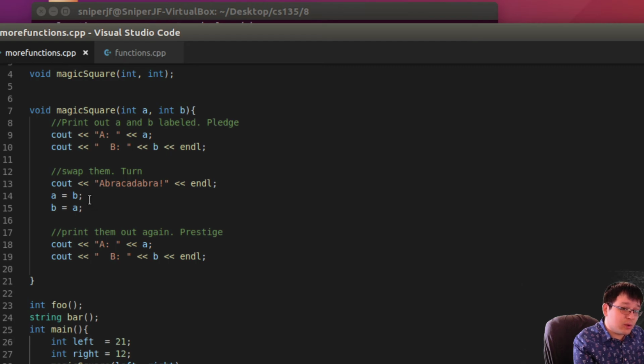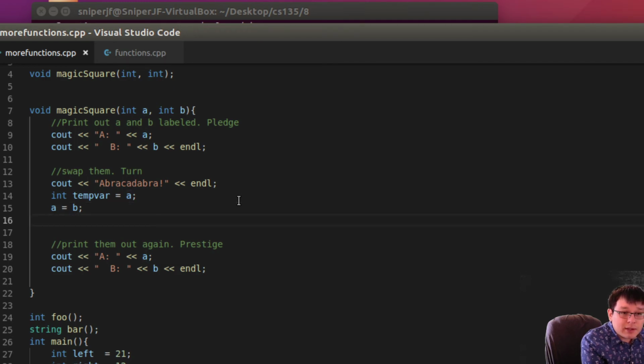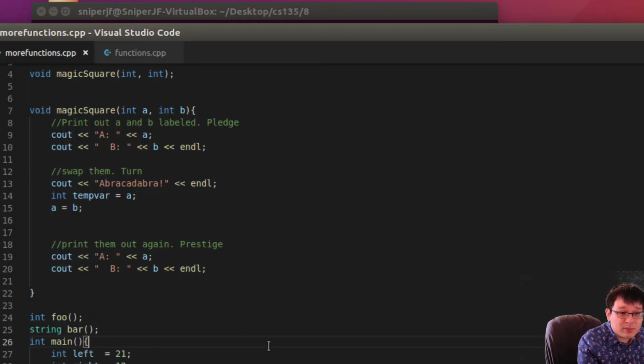What we need for this to work is we need a temporary variable. Swapping requires a temporary variable because what's happening is this. When we overwrite A with the value of B, we have lost A. Like we just completely lost it at that point. It is gone forever. So what we need to do is we need to create a temporary variable in which we store one of the two values. So let's say we store A in there. Now we can go ahead and overwrite A with B like that. And is that enough? Not quite. We're still getting 12, 12.